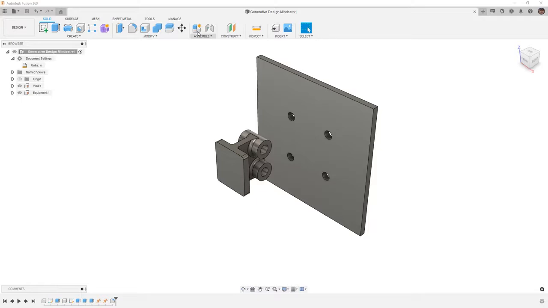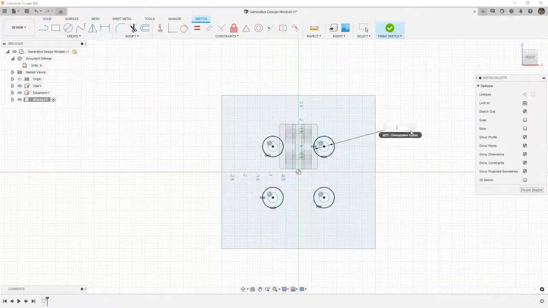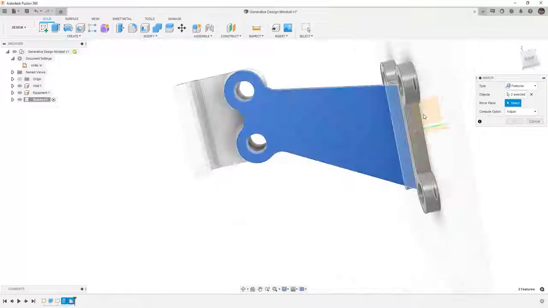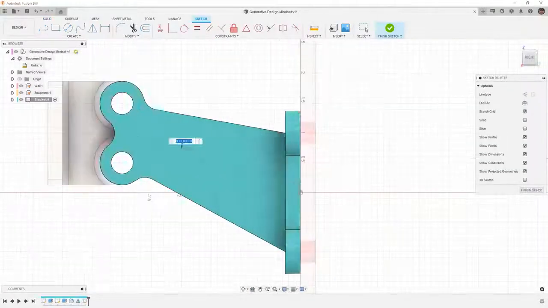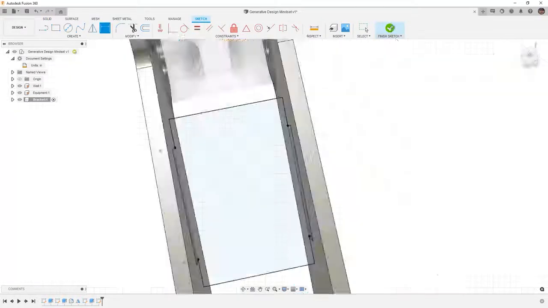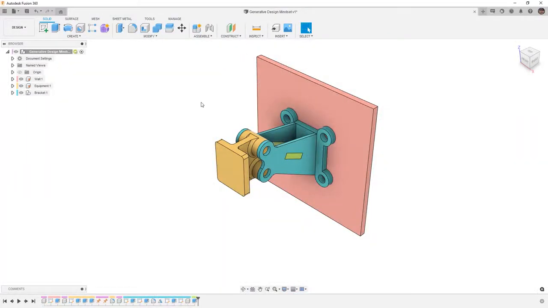Looking at this example, we have a component that needs to be mounted to a wall. Most users can come up with an idea right away and begin modeling. Our history in design and engineering drives what the end result looks like. We understand how we need to manufacture the part and what resources we have available, and what works and what doesn't work from our own history and design.